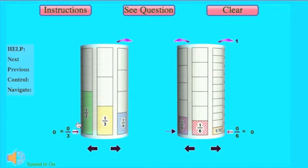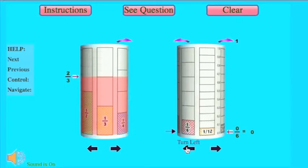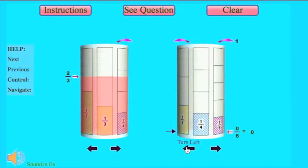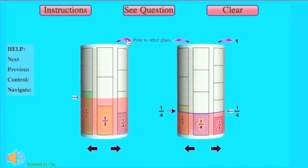Suppose one glass is filled to the 2/3 level, and we need to pour off 1/4 of a glass. We will pour the first glass into the second, but first we need to make sure that only 1/4 is poured. To do this, we drag the inner arrow on the second glass to the 1/4 level. But first, we turn the glass to a bar with 4 parts. Then drag the inner arrow to the 1/4 level. Now pour the first glass into the second glass by clicking the upper arrow.